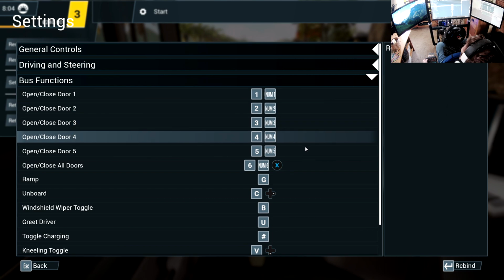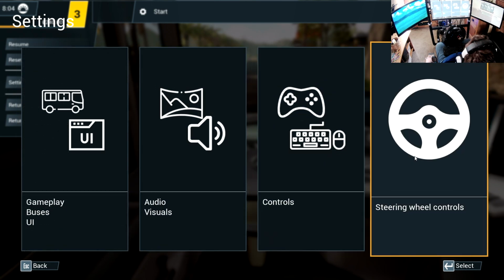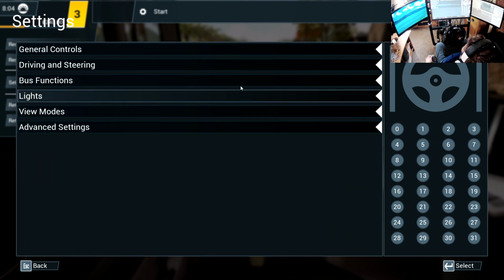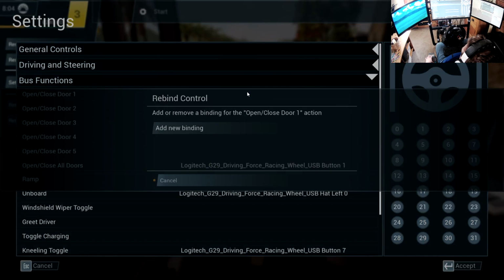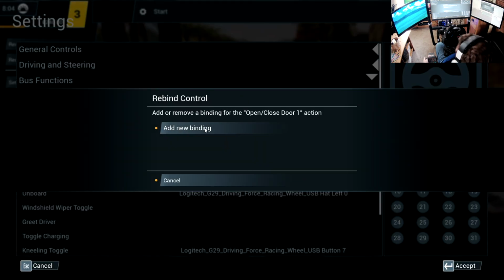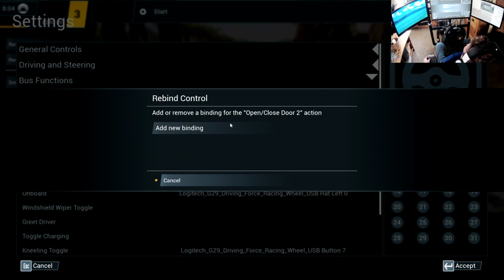What might trip up a couple of people is that in order to add something like the side panel, you will actually need to go into the wheel configuration and bind the controller there. I think they ought to change wheel configuration to additional controller configuration or something, but I guess it works as it is. And what's really nice about this is you can double bind buttons.